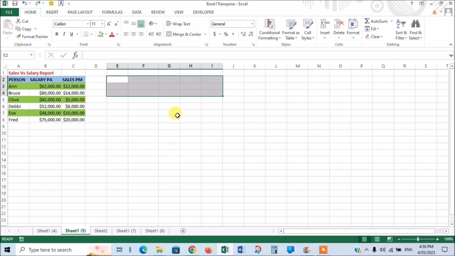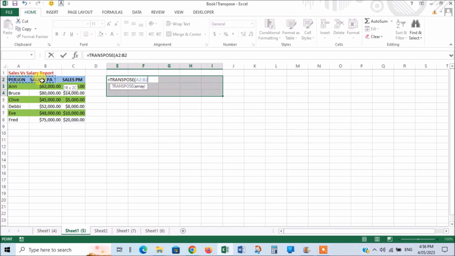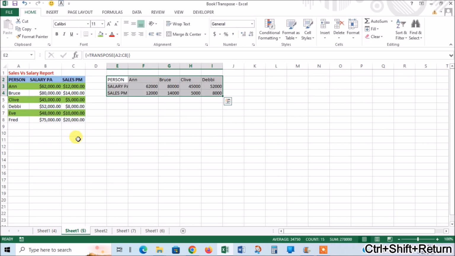So let's see what happens if I put this data in an area that's too small to accept it. We just go equals, start typing transpose, double click, select the array, Control Shift enter. Now you'll see it's cut off there, and if I try and move it, because I was 2 columns short, if I move it, you can see it's all out of sync here because I'm trying to change an array.